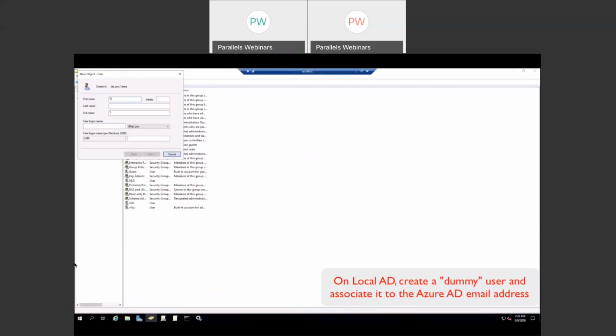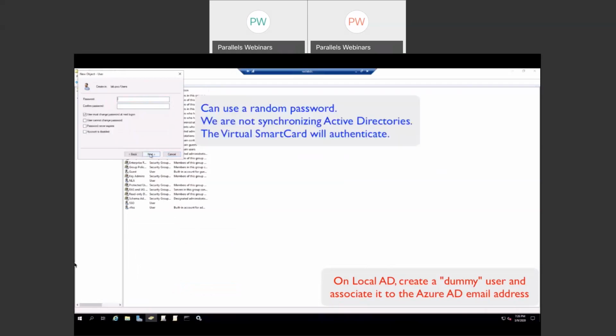If I just had a single dummy user that was logging in all over the place, then every single user would be logging into the remote desktop server with the same user, and that would be a mess, right? Get the same profile and everything. One user to one account, even though I'm passing it through.